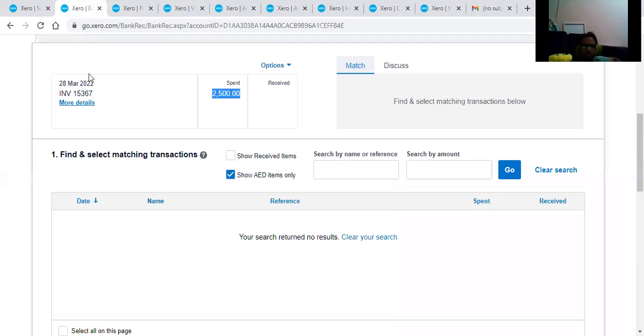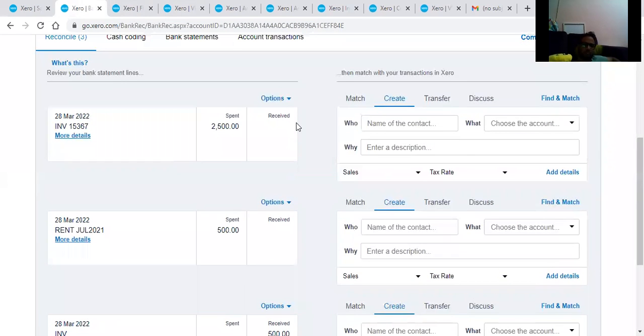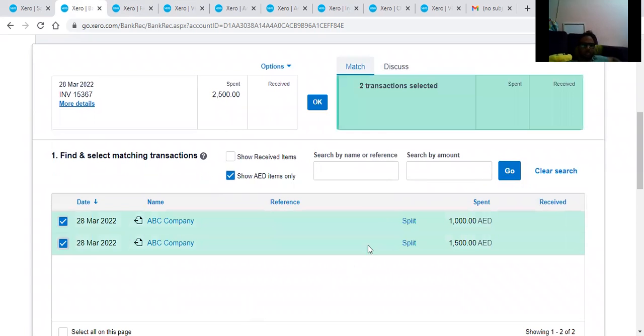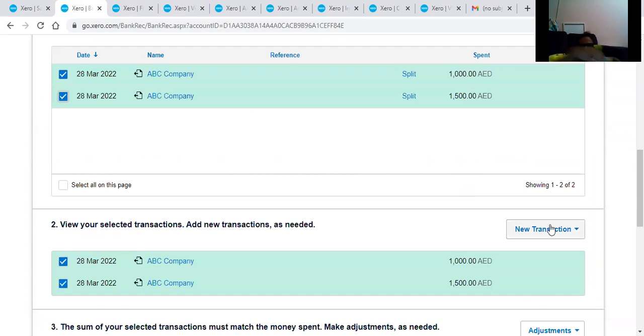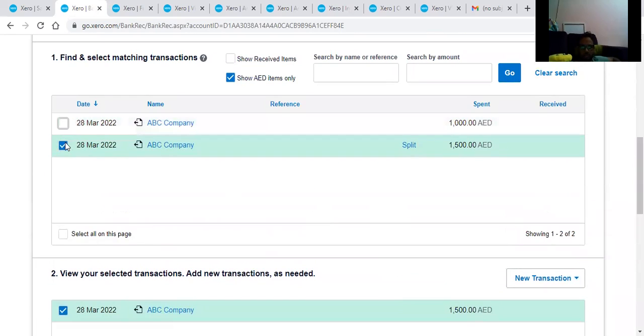We need to pay the bill, so I just refresh the page. If it's multiple bills, it won't be able to match it automatically, so we need to match manually. Just click manually. You can directly select the bills here, so it will be directly matched. It shows all the options there. Yeah, we have the options here.